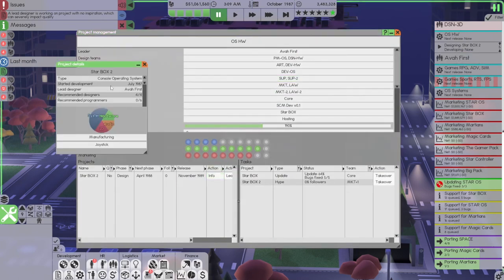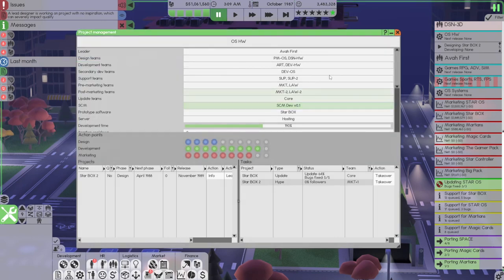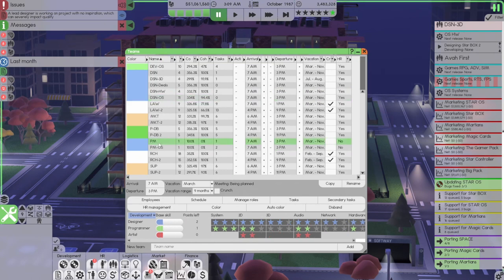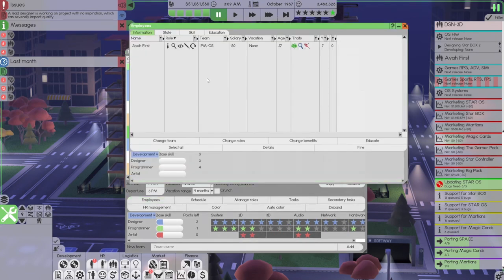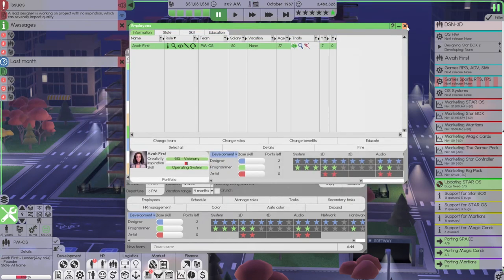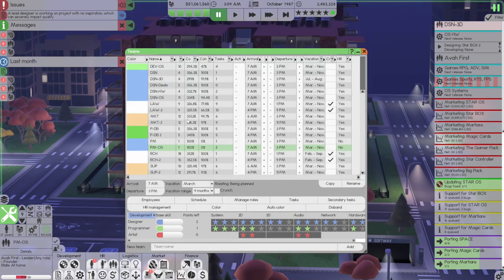We're gonna go in here. The lead designer for this is Ava. So she has no inspiration. Let's go look at Ava. PMOS. Employees. Ava. Details. She's got no inspiration. That's worse than having just a little inspiration. So she's got no inspiration. So what are we going to do? It's 3 or 4 a.m. So what we're going to do is I'm going to have Ava work on something else. So she's completed.